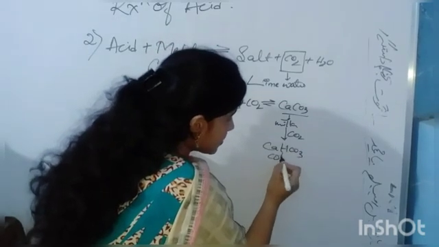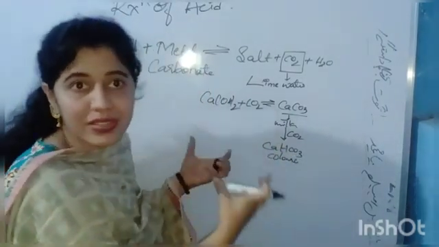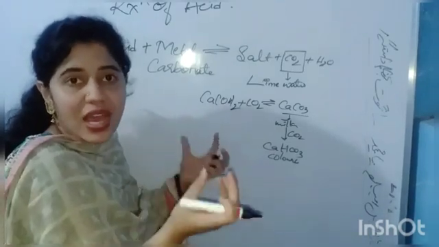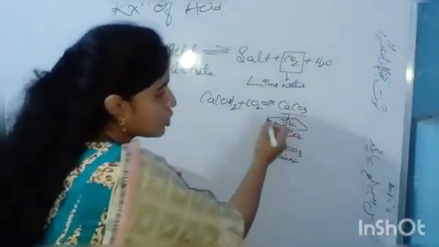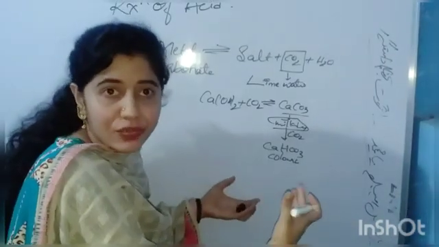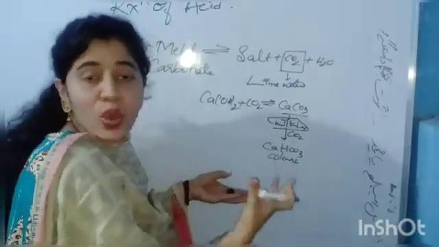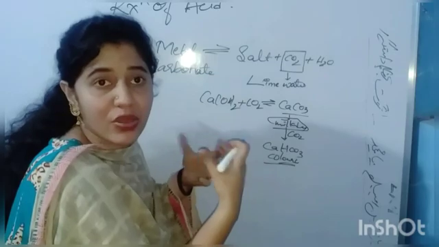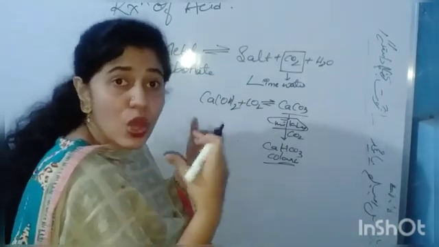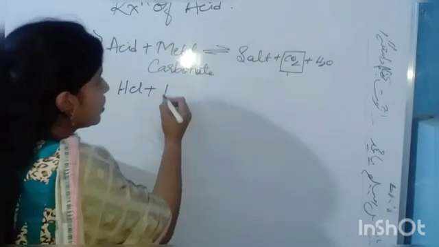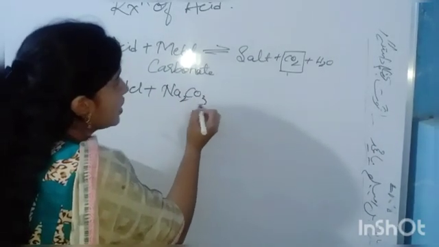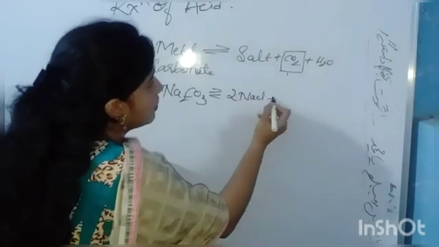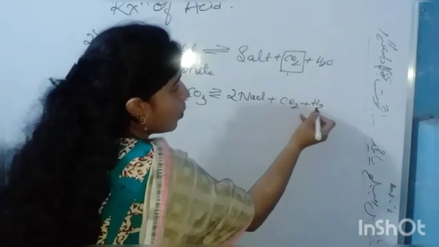With further passing of CO2, it is going to form bicarbonate. This is colorless. So whenever we are performing this to find out carbon dioxide, we should be careful, because for a small instance of time the milky color is going to appear. Further passing of carbon dioxide is going to form bicarbonate, which results in a colorless solution. Hence, whenever we are going to absorb these carbon dioxide traces, we should be careful. For a metal carbonate such as Na2CO3, it is going to form two molecules of NaCl plus CO2 and H2O.